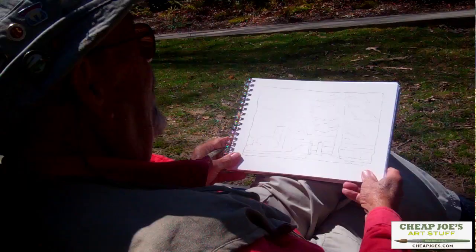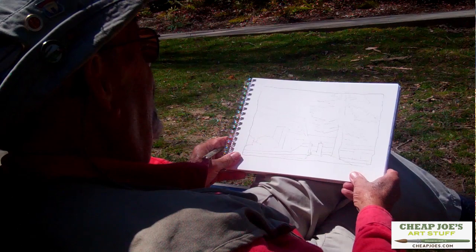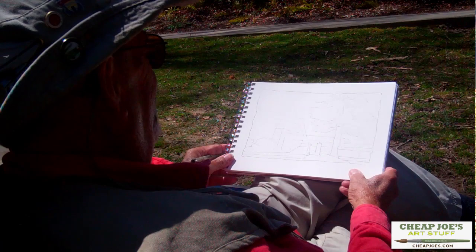Now tell me there's an easier way to do that and I want to hear it, because that would take a good 15 minutes of drawing to get that laid out. I don't know exactly how long it took me — probably two or three minutes. But there it is. Everything's there that I need to get this thing done. Thank you so much.